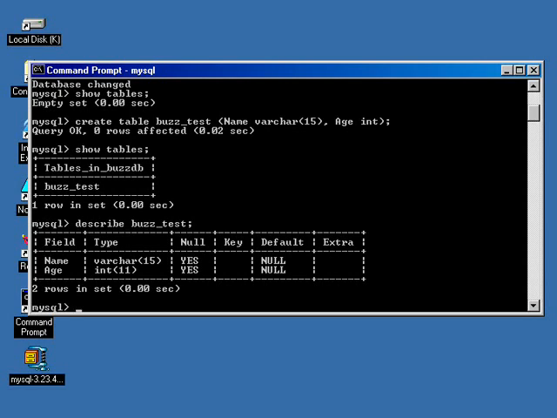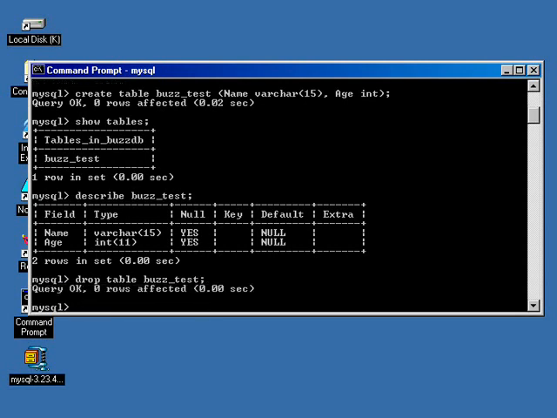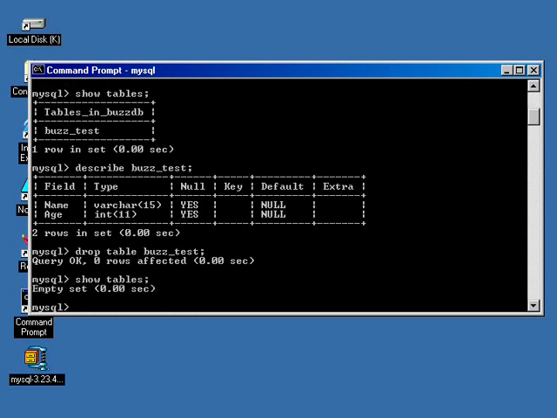So let's go ahead, and I'm going to show you one other thing before we create a new table that's going to make use of this primary key. I want to drop, or kill out, this table right here. It's just like we saw with the database earlier, where we simply said drop database and the name. It's the exact same way here, where we can simply say drop table this time, and then specify the table's name. Buzz, yes? Once you drop it, you can't get it back, right? That's right. Buzz_test, and forever. There we go. And now, if I come back in here and say show tables, it's an empty set. There are no tables to be displayed.